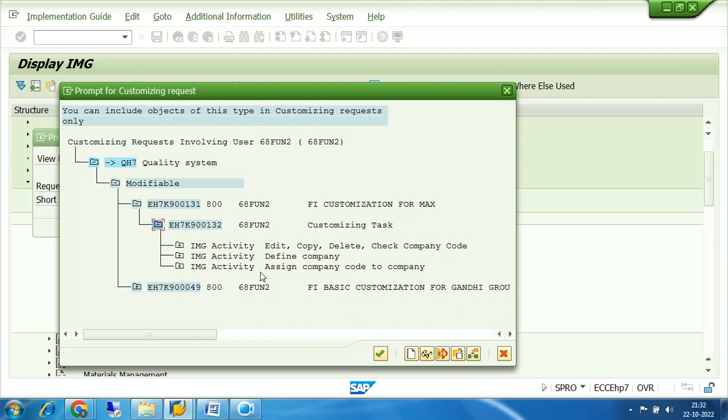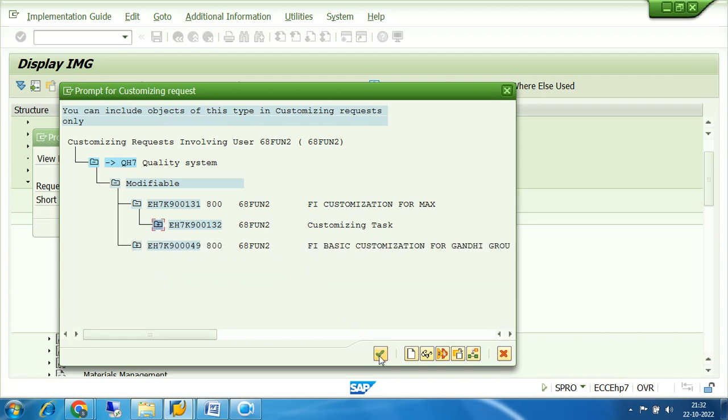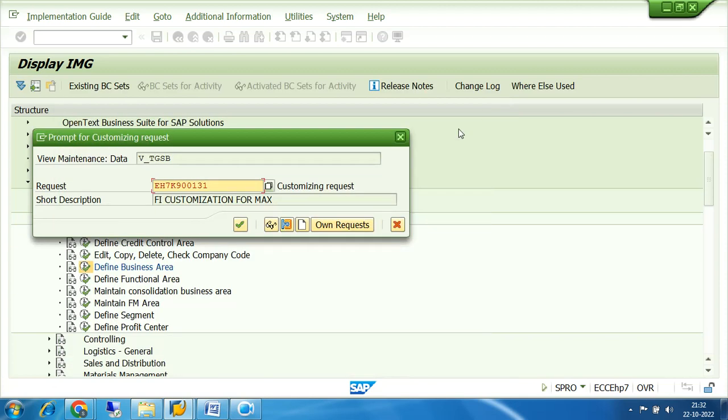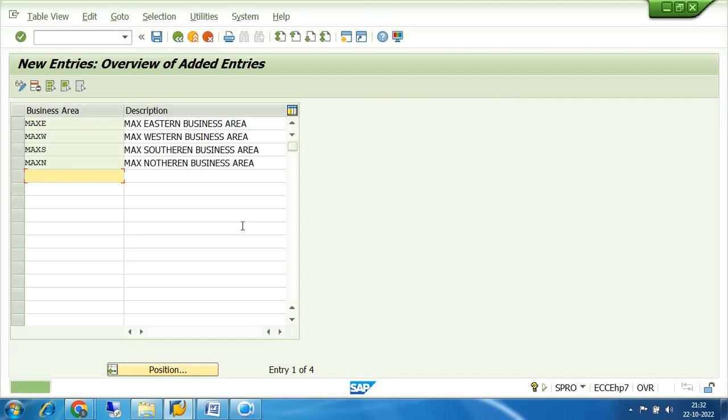One by one, whenever I do any further customization, it will appear like this under this node, under this hierarchy. This hierarchy will be opened up and it will keep increasing. So I am sure that this is my customizing request. So I close here. This is the folder I am going to save it. Then I click on continue.